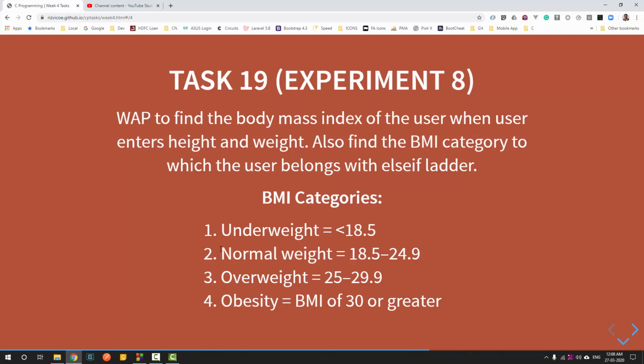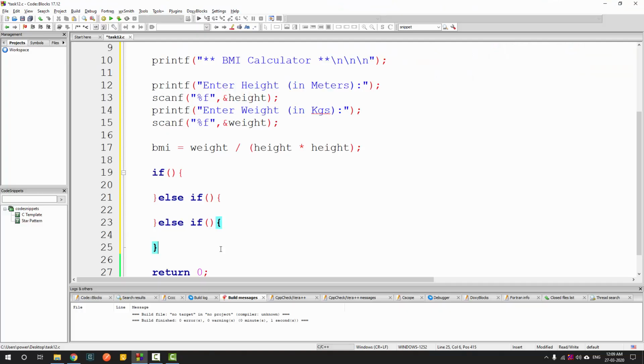So anything which is less than or equal to 18.5 means he is underweight, right? So I will just start with BMI less than equal to 18.5, right? So that means just printf underweight.